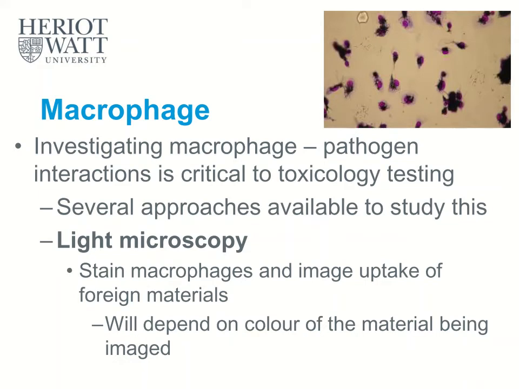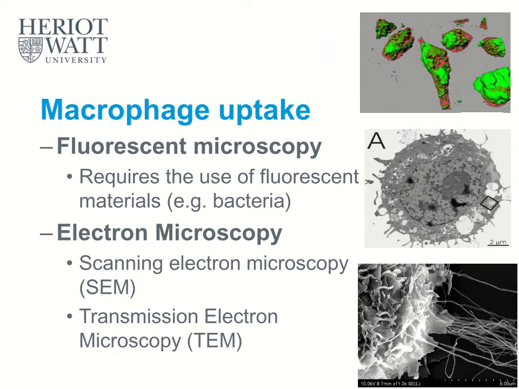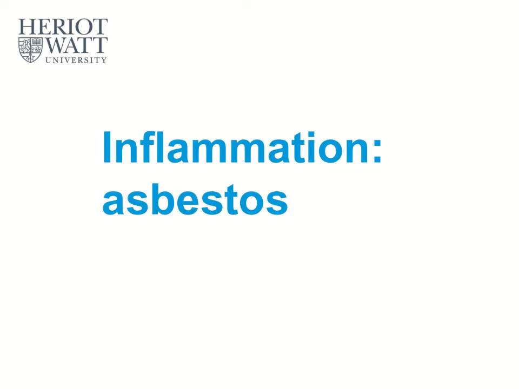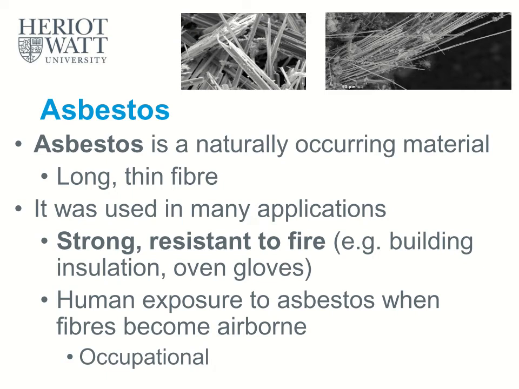Quite often we want to investigate whether or not a macrophage will interact with foreign material. We can use light microscopy to do this. So that picture up the top there is macrophages exposed to carbon nanotubes. Carbon is black, so we can see it, but not all chemicals or substances you'll be able to see just using light microscopy. So we have to rely on things like fluorescent microscopy. Up the top right, I think that's just some particles that are about 200 nanometers in size, but you can get fluorescent E. coli, for example, or bacteria that you could visualise within your cells. You can also do electron microscopy, so you could look and see your substances inside your cell. This is carbon nanotubes that are kind of projecting outside the cell, but the electron microscopy gives you much higher resolution images.